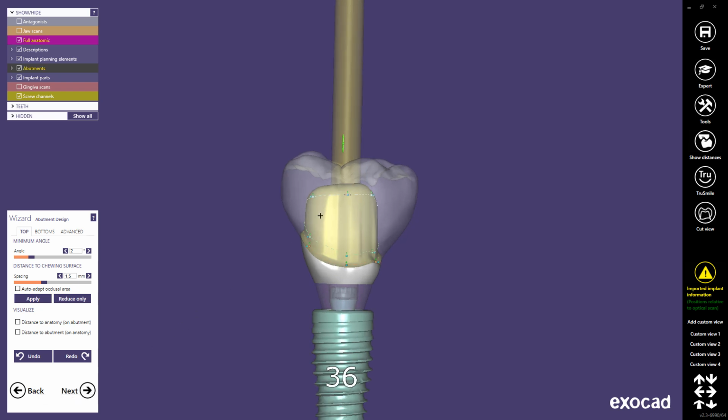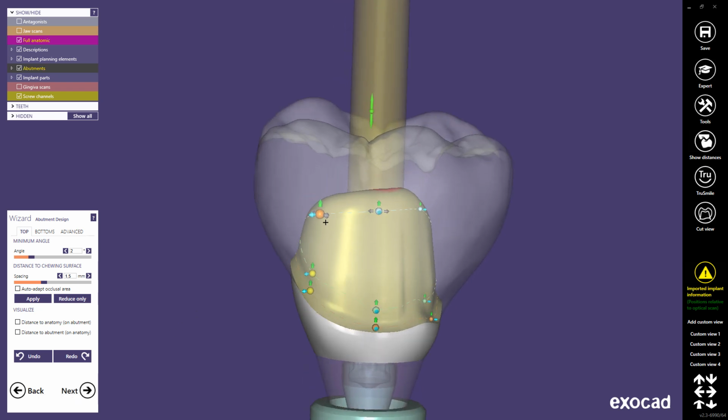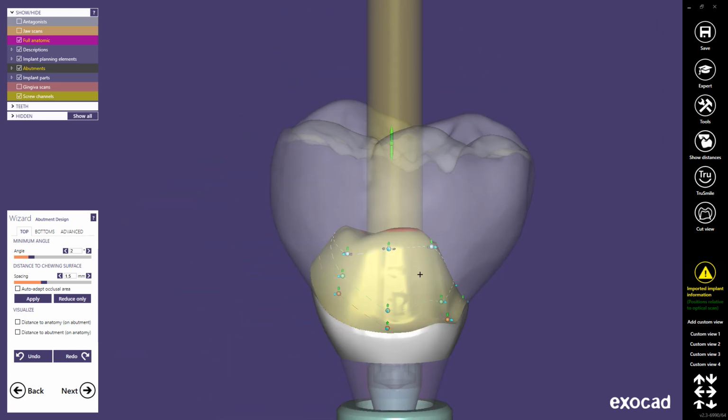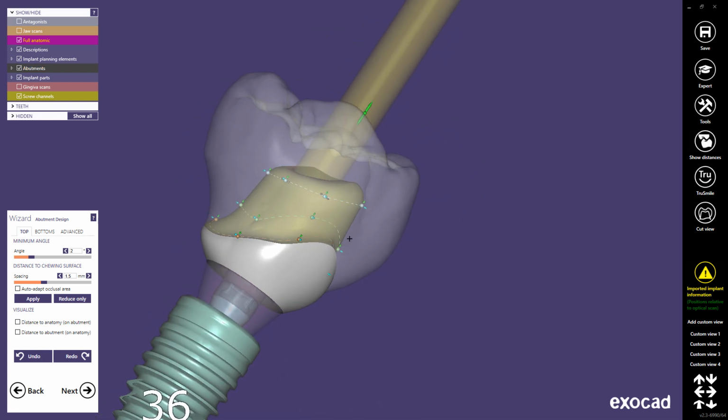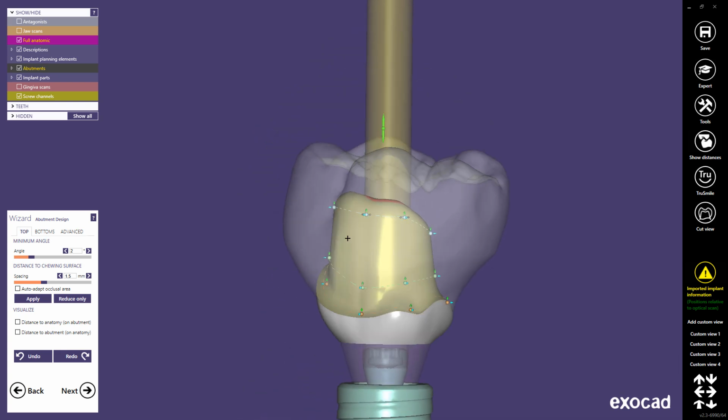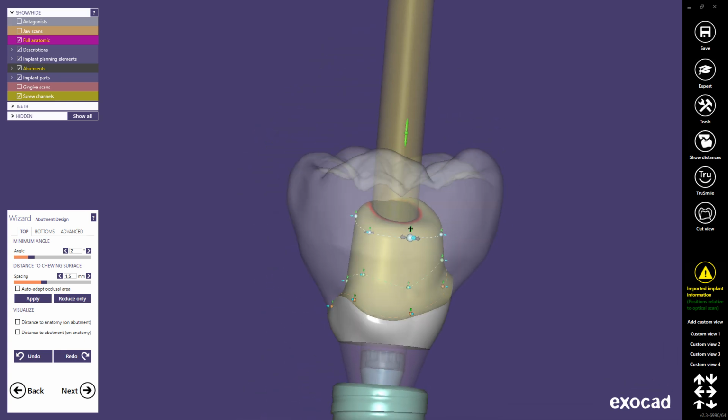And here we do the abutment design. If you just want to create a customized healing abutment for the emergence profile, I'd recommend to pull the entire upper curve downwards and create a very small conical upper part of the abutment. But in this case, I will show you how to create a customized abutment with a secondary crown. Let's do that quickly. This will be shown in detail also in a separate tutorial.